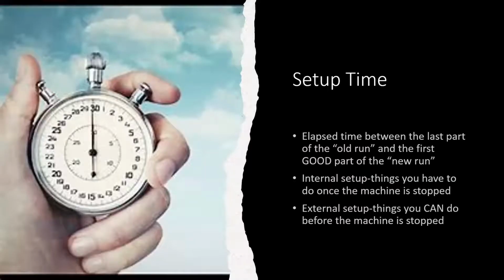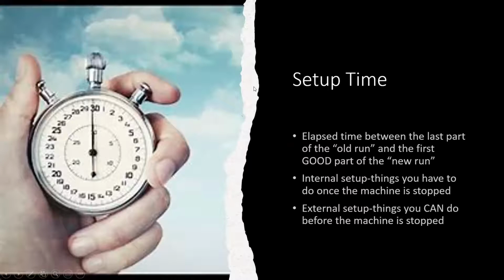Let's start with SMED in terms of understanding what setup time is. It's pretty simple, right? Setup time is the elapsed time between the last part of the old run and the first good part of the new run. Simple as that. And the 2 distinctions I'd like to make right off the bat: one, internal setup is the things you have to do once the machine is stopped, and we want to try to limit those. And then external setup is the things you can do before the machine is stopped.